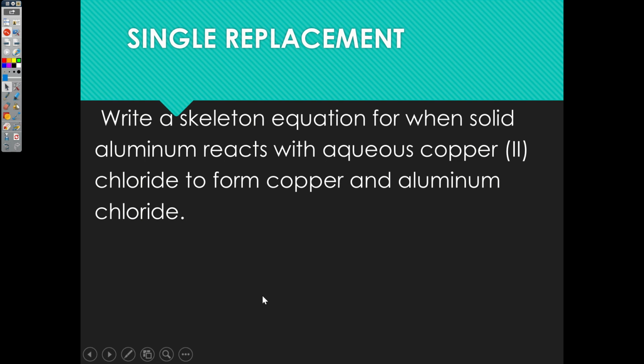All right, that was your decomposition. So now let's look at single replacement. Remember, single replacement, you have a single element in a compound, and that single element is going to replace one of the other elements in the compound, and then the element it replaced is going to be by its lonesome. So go ahead and try to write down your reactants.